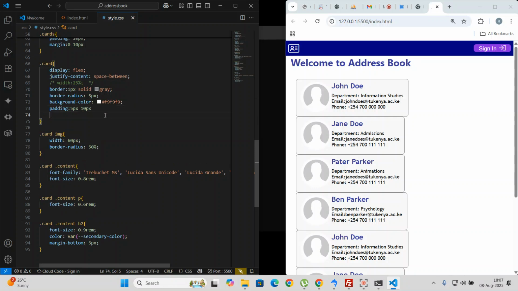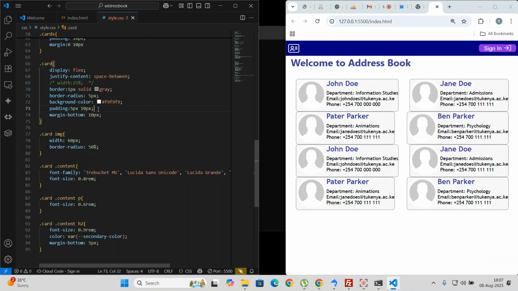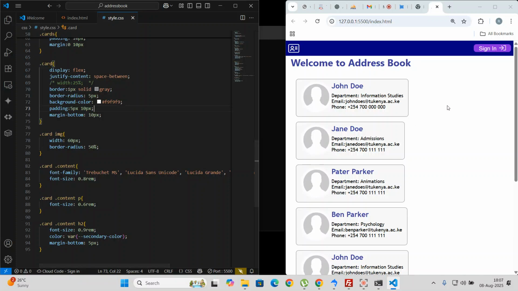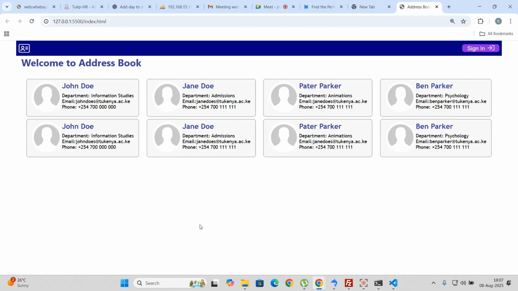So here you can give margin bottom of 10 pixels. Okay, 10 is too much. You can give it 5. That's great, right? If I put it like that, you can now see it looks much better.